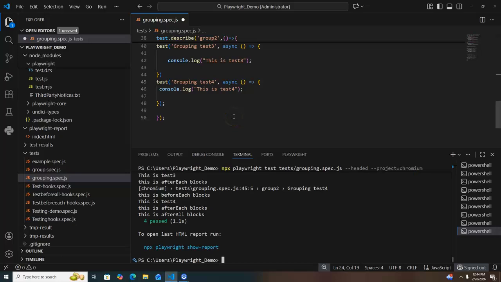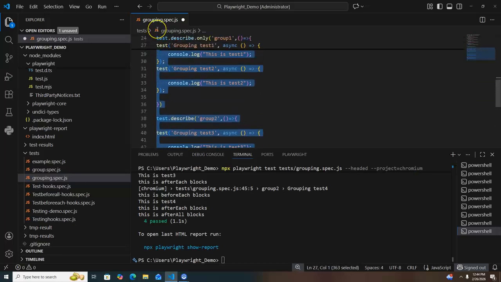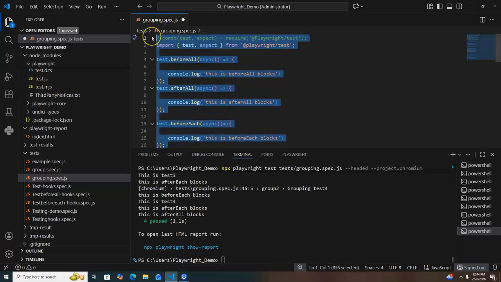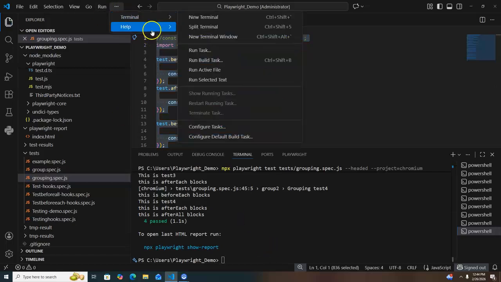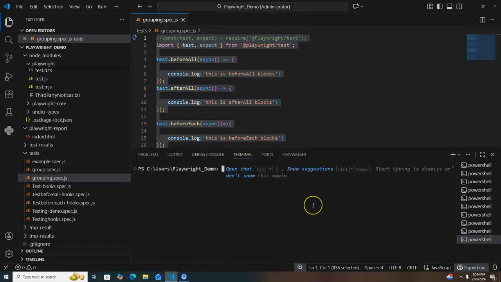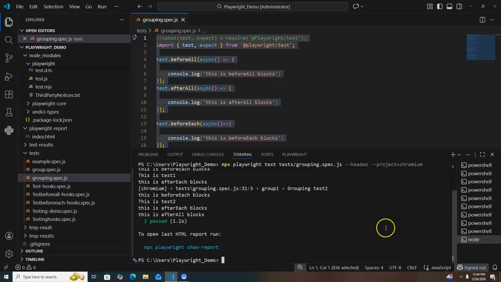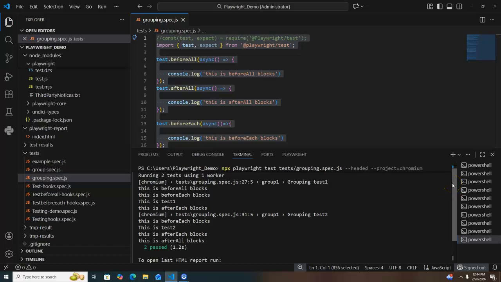So Control A, let me save it, Control S. Now we can use the new terminal and provide the command, and now one worker. You can see that without saving you will not be able to see it.